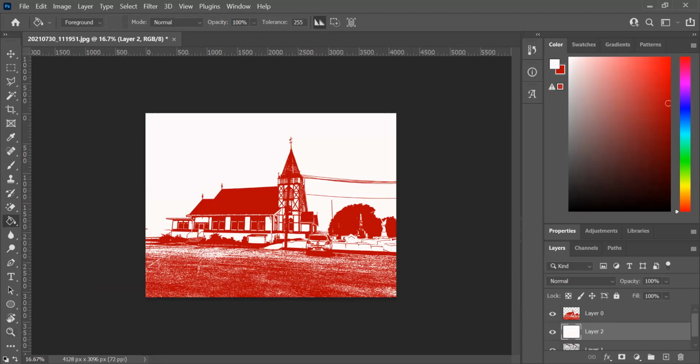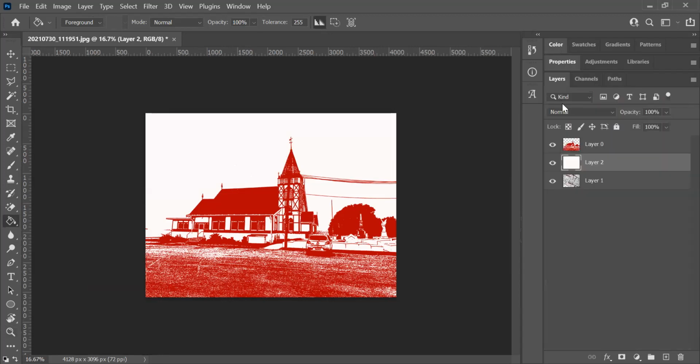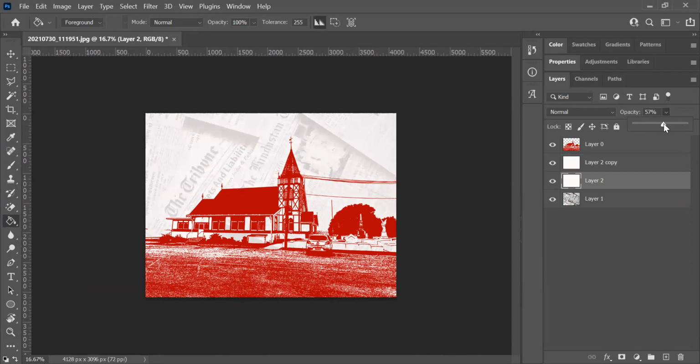Fill the layer, so you have a solid white layer. I'm going to copy this layer. Now you've got two white layers, and I'm going to change its opacity. Just think about which number is good, maybe 62 or so, probably around 60.